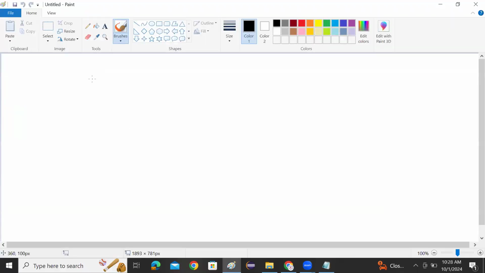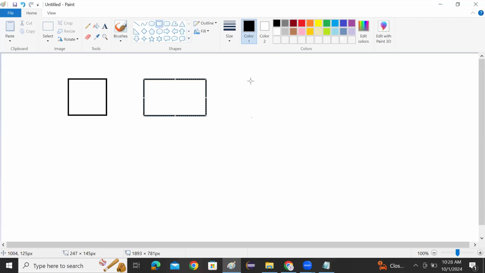For module, we can call it units or components. We have different types of modules. This is one module and this is one module. We can call them modules or components.